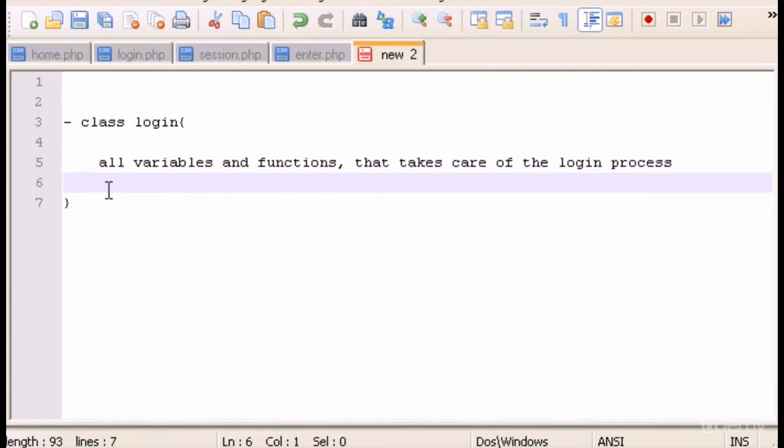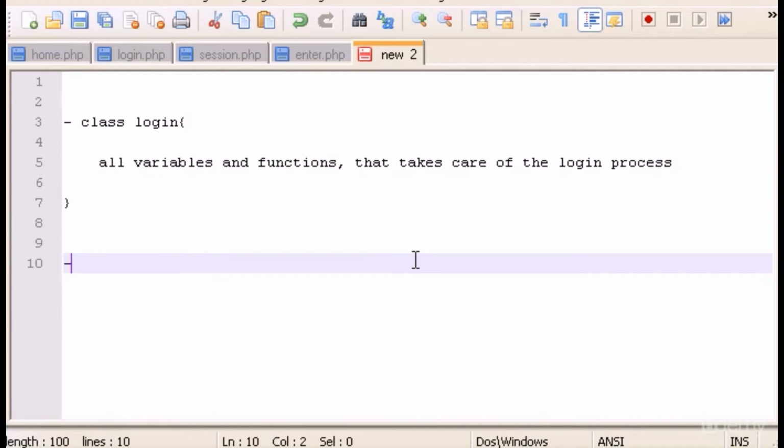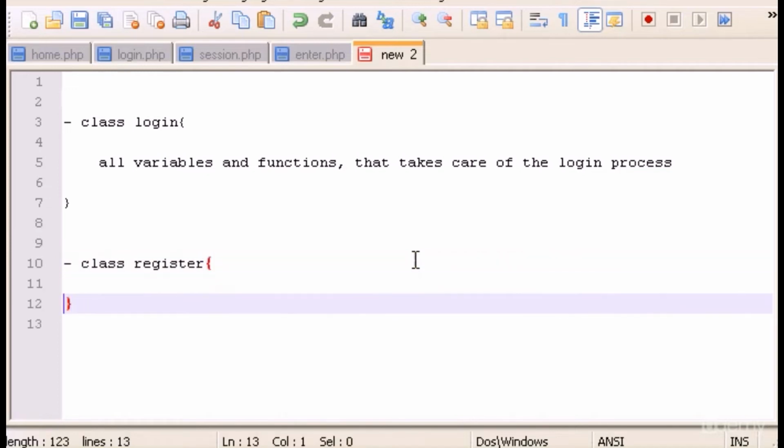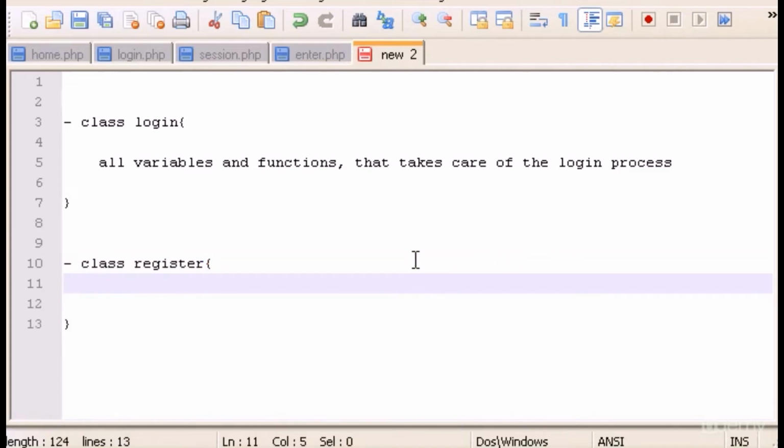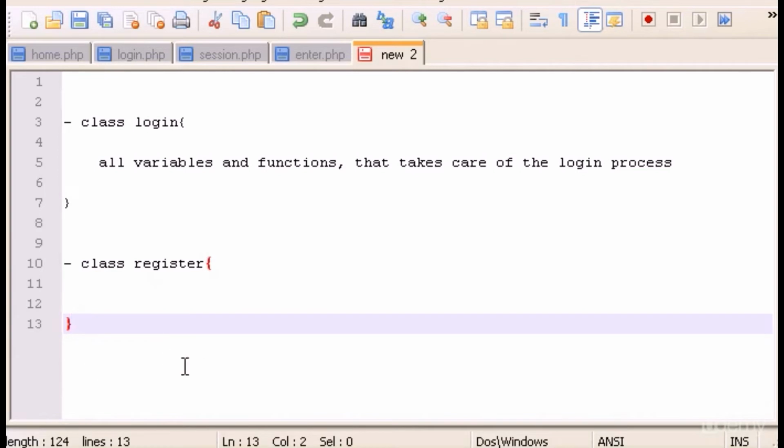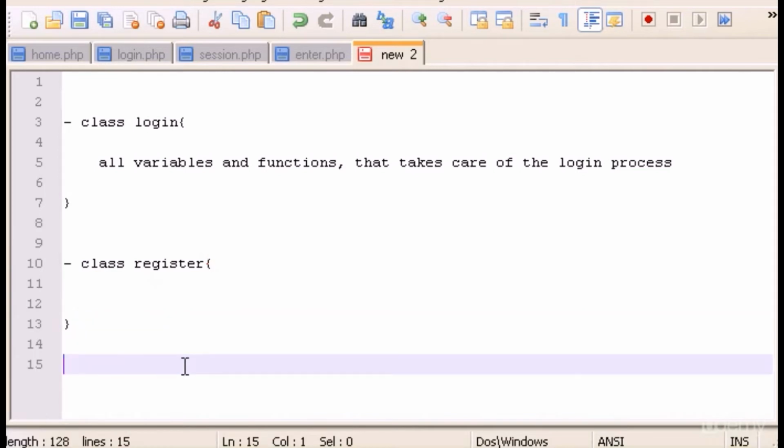Then in here I can type class register, for example, and inside it I would type all the variables and functions that process a register form. Then I can call those classes, functions or variables every time I want to, because I know what they are.